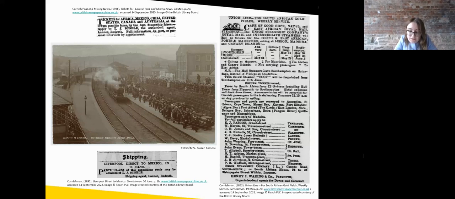In the Union Line advert, all of the practical arrangements are made for the migrant, with accommodation and dock fees included in the price, and seats reserved for Cornish passengers on a train leaving Penzance at 11:10 the day prior to sailing. I think these practicalities of how people migrated, where they went, why they went, how communities and individuals stayed in touch, the migration networks, would be interesting to research further. And of course, with the library at Kresen Kernow, there are many secondary resources exploring migration and Cornish history.